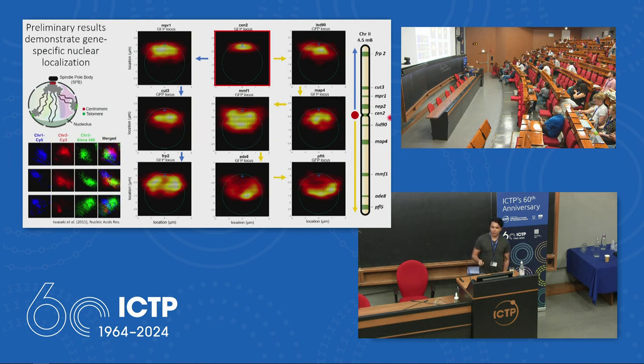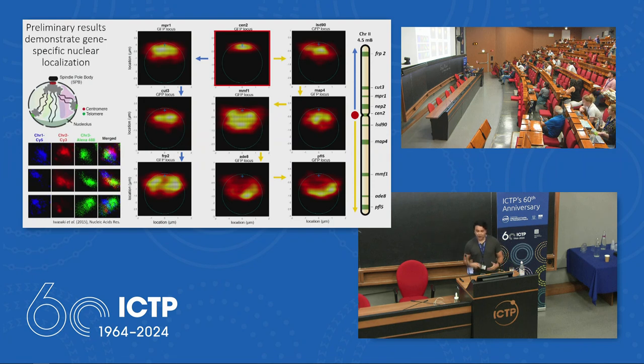So here we have our map of chromosome 2. This red dot here marks the spindle pole body. Remember, the spindle pole body has that nice oscillatory motion back and forth. SEN2, this gene, is right next to the spindle pole body, so it localizes very strongly at this sort of north star. Then, if you follow the blue arrows, you can follow up the short arm of chromosome 2, and if you follow the yellow arrows, you can follow the long arm of chromosome 2.